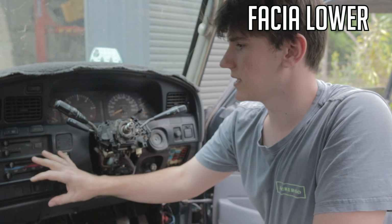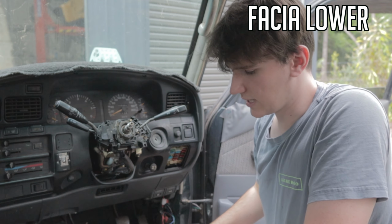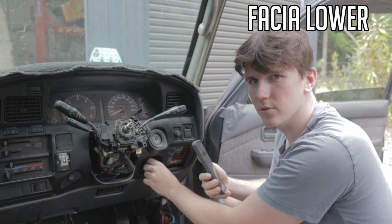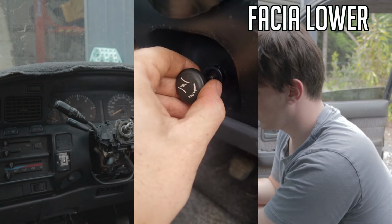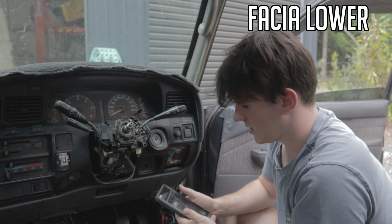So what you got to do first is take off this bottom fascia plate and then the top one. First, just take off all the screws. There are a few tricky little things you gotta do here. If you have a petrol, or the diesels as well actually have these, you'll have this throttle at the bottom. You just pull the cap off, unscrew that thing there. Should be able to just push that through and then you'll be right.